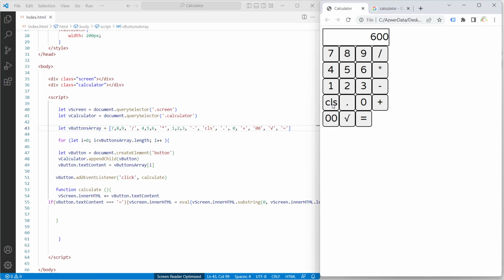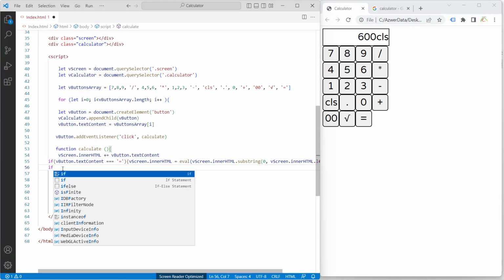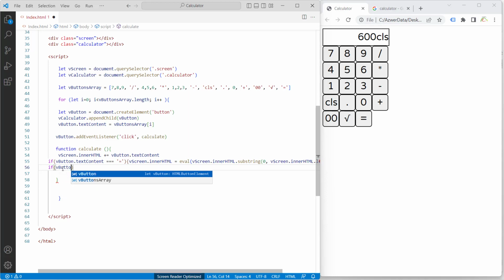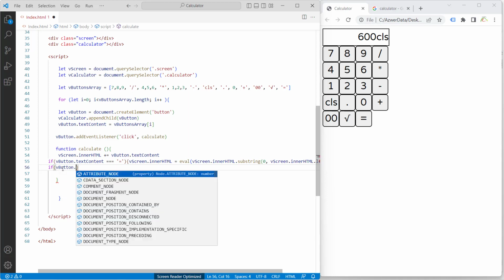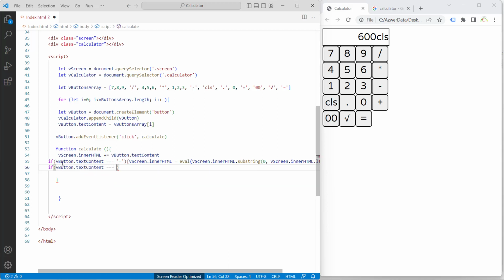But if I click this button here, it adds to whatever the number was. We want the screen to be clear if we press this button here. So we can add another if condition. I will say if v button dot text content is strictly equal to CLS, then what should happen within curly brackets?